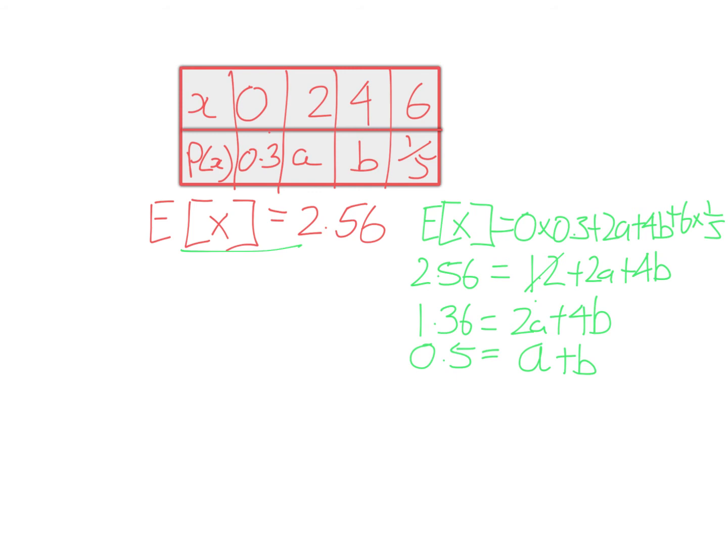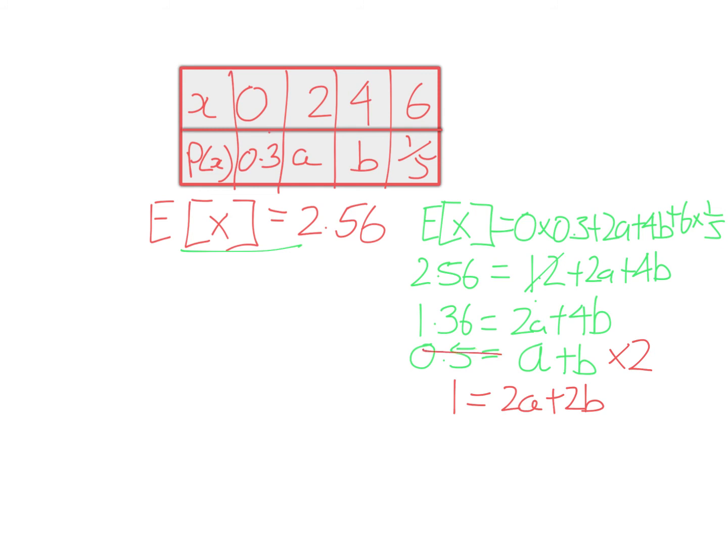It's probably been a while since you've solved simultaneous equations. We're going to multiply this equation by 2. We could have done it by 4 as well, because multiplying this equation by 2 gives me this. What we're doing here is we want to eliminate the A's or the B's. We eliminate the one that has the same coefficient. Because in these two equations neither A nor B had the same coefficient, I multiplied the second one. So now we have two equations where one of the variables, in this case A, has the same coefficient.